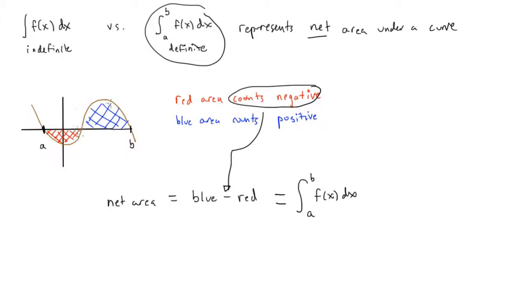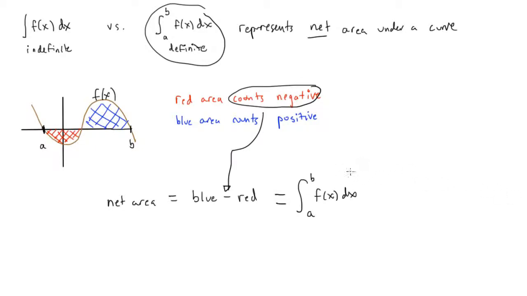Okay, so we've got a function. In this case, the function is the curve that I've drawn in brown, and the a and the b are whatever the x coordinates of these 2 points that I'm interested in. Now, in my example here, they were roots of this function. They don't have to be roots, but in many cases they are.